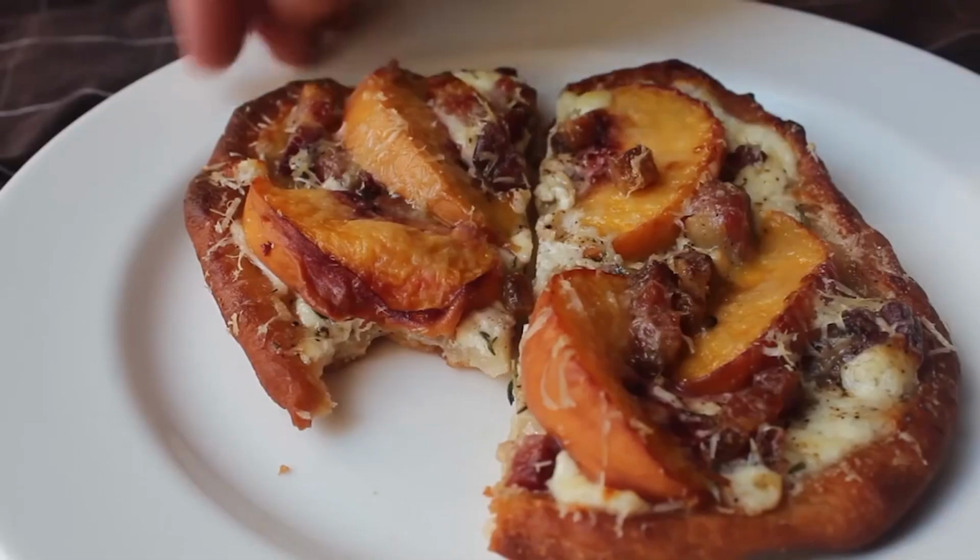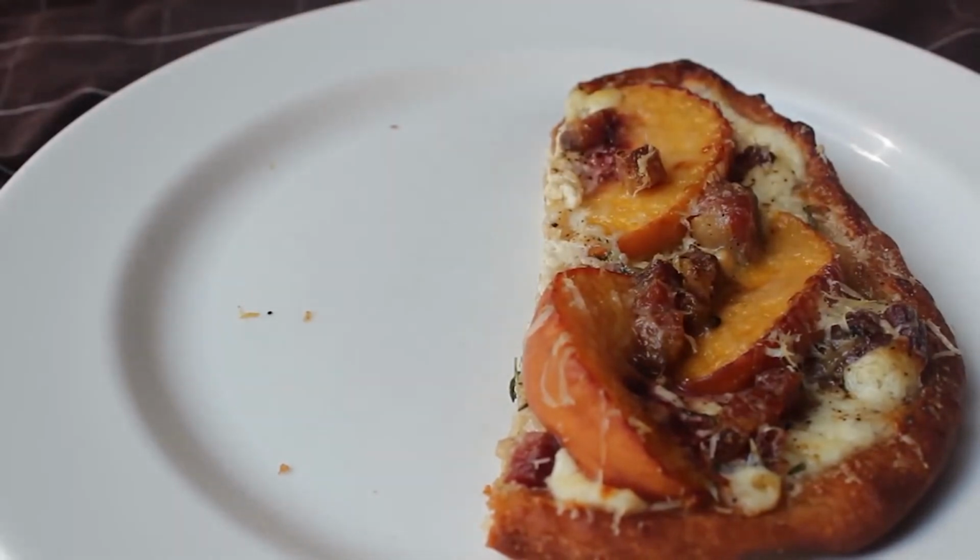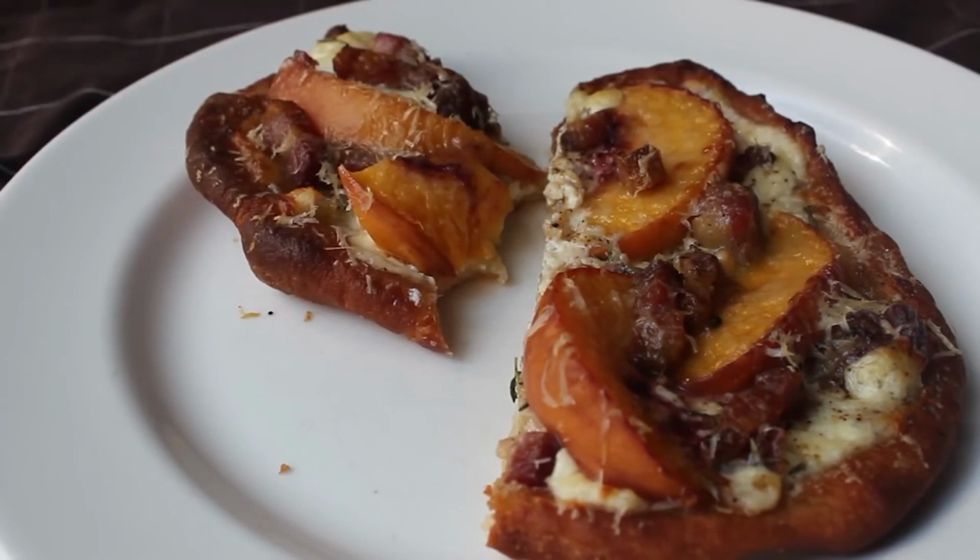And I want to be clear, there's absolutely nothing wrong with regular pizza, just like there's nothing wrong with boiled potatoes. But sometimes you want french fries. You know what I'm saying?